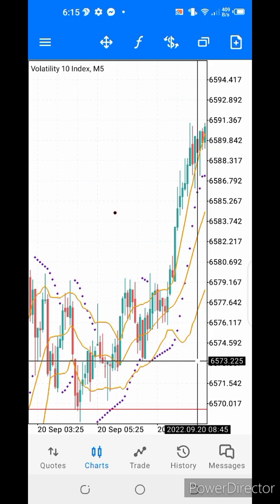Once you see the 1 hour time frame is on sell, switch to 5 minutes and pick your sell entry. Use the Bollinger Band as your stop loss. Use it as your exit. Just place your stop loss at the top. If you're not the type that stays with your chart, just pick the point, pick the price action, then go and set your stop loss.